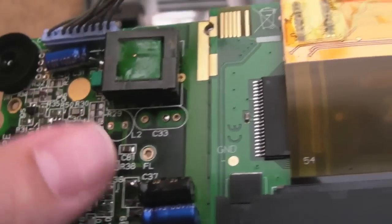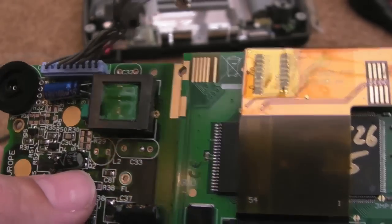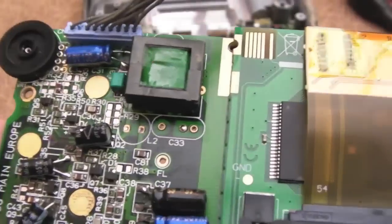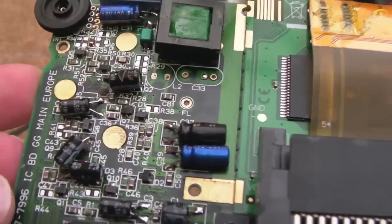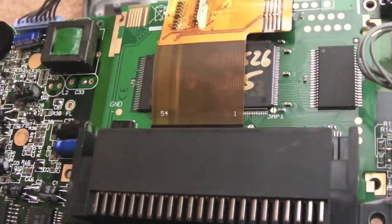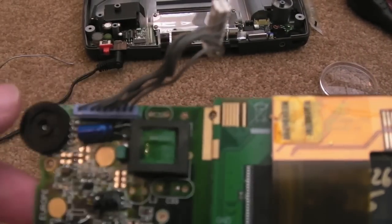So you might find that if you've got a 2ASIC version like this, one of the resistors up there is already missing, and the transistor that goes just underneath that cap, Q2, where my thumb is there, was not present on this. So this is working, so it must have not been required, it must have been a revision or something. Yeah, so a couple of resistors down there removed. I think that's probably it on the top side, and obviously the cap at the top near the transformer there. Sorry, it's going blurry here.